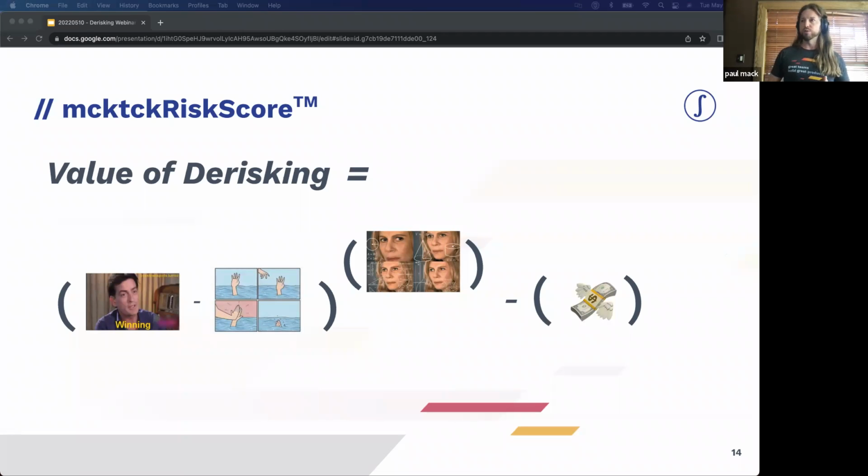And then finally, I do want to note it's really important in this equation to also think about subtracting the cost of the de-risking work. No matter how much the delta is or how uncertain it is, how much does it cost to find out if that risk is really a bad thing or not is a really important question.